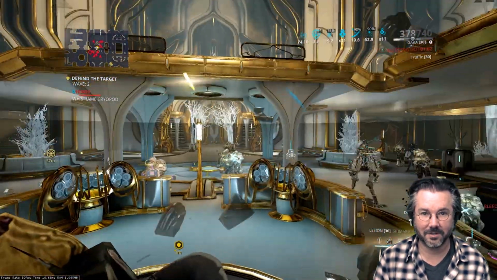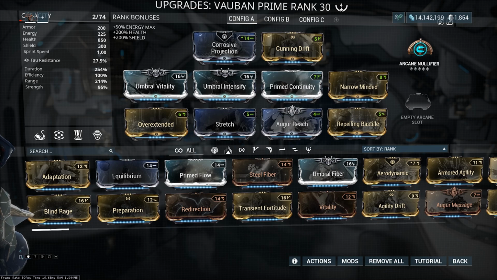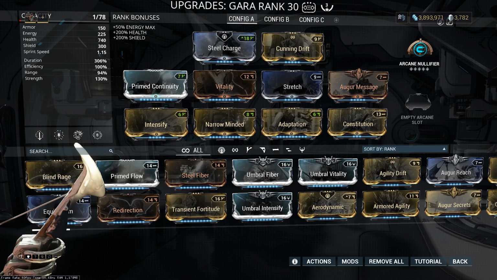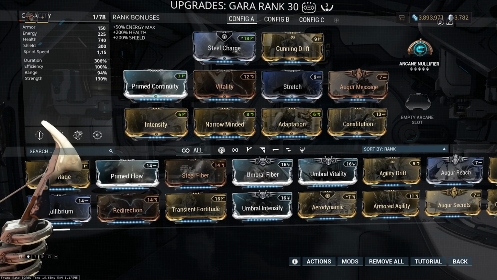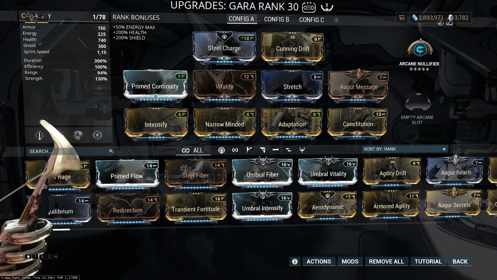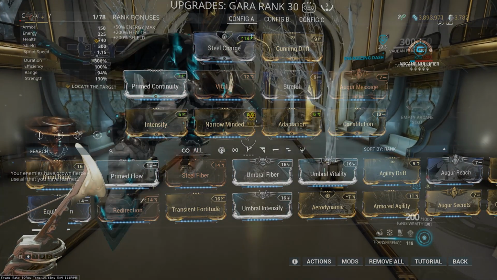So let's look at the builds, and then we'll get into the missions. This is my Vauban. It's the usual range and duration stuff. You don't need the umbrals, obviously, and if you want to swap out some duration for efficiency, then you can probably find a place where you're comfortable. And this is the Gara we've been using the entire series. Once again, 130% ability strength gets you to 90% damage reduction, which will make our defense target functionally unkillable.